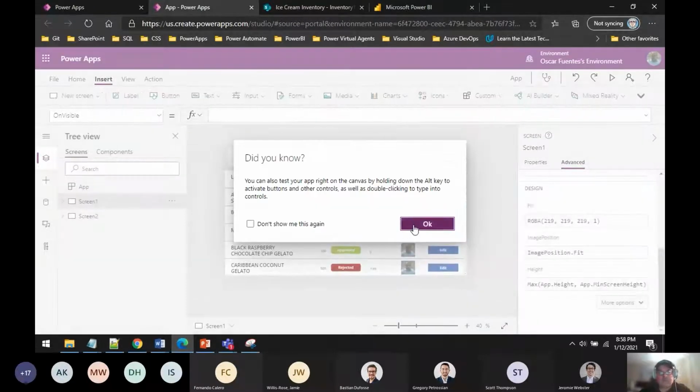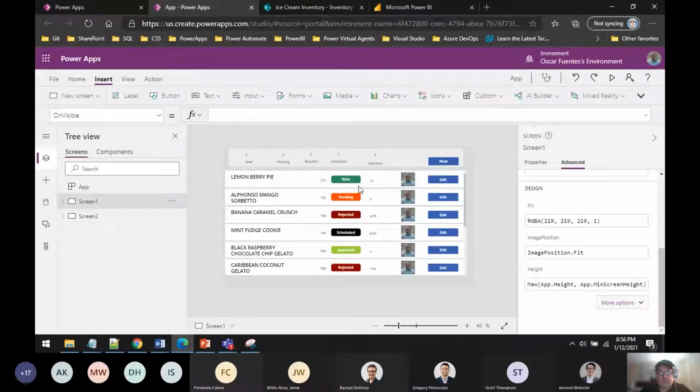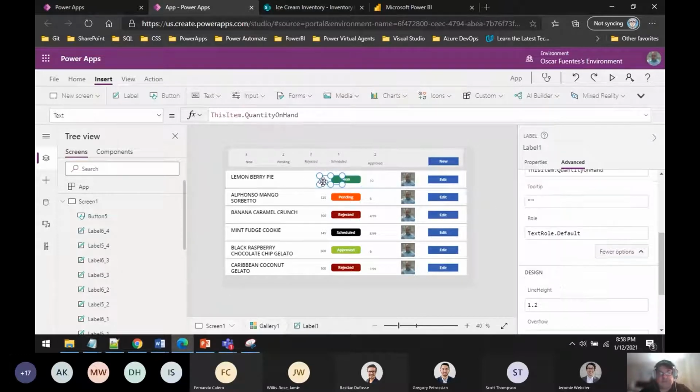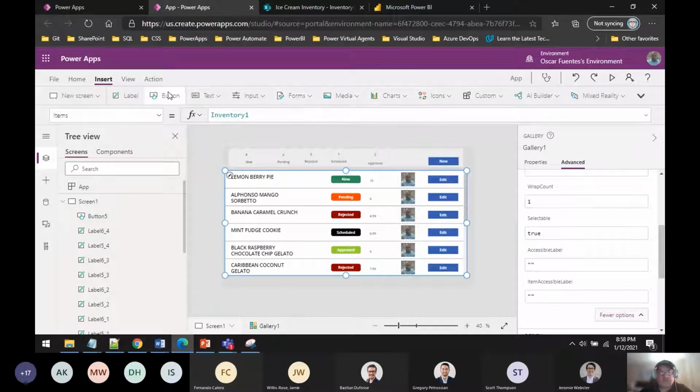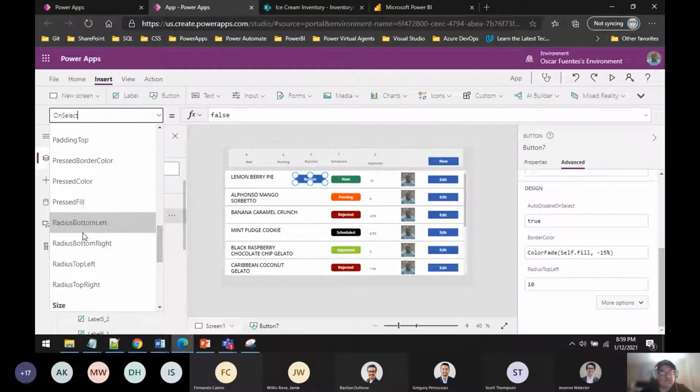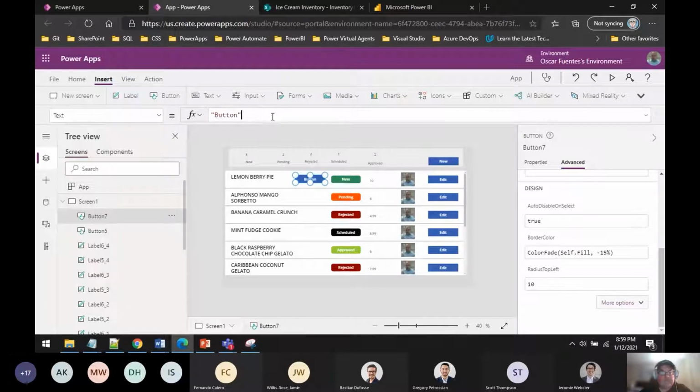All right, so far, okay. So now this is the other one that we're going to do the button. So we'll go here. That's a quantity. So we're going to create another one. And we're going to do the text.